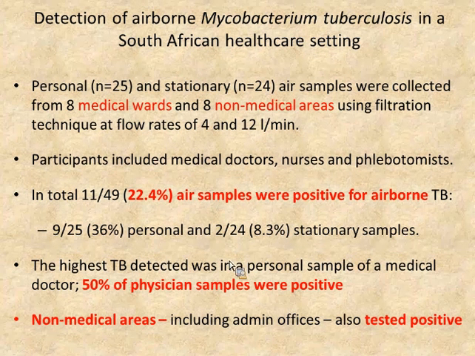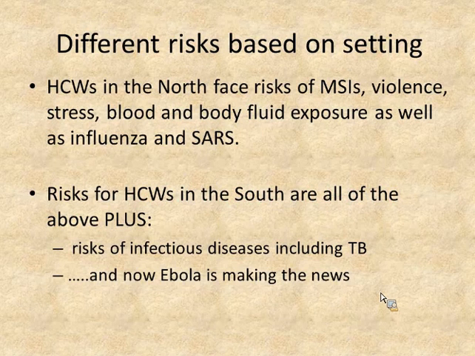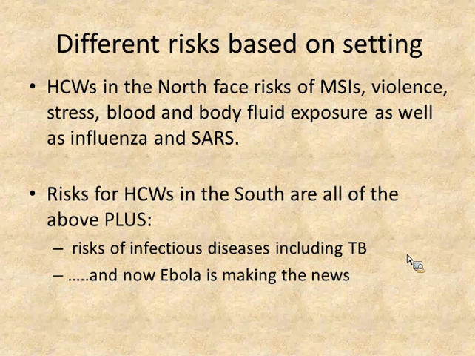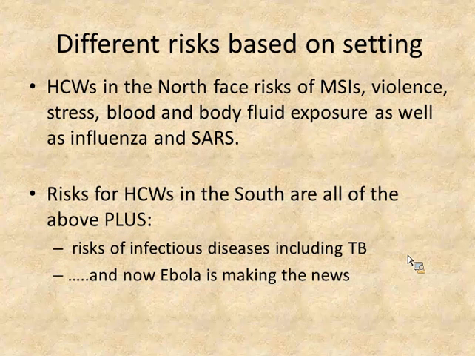We were happy the technology worked, that we were able to measure it, but it doesn't necessarily help in solving the problem. In short, to end this section of the talk, the healthcare workers in the global north, that is us, face different risks: musculoskeletal injury, violence, stress, etc. We certainly have influenza. SARS was a wake-up call, for those of you who were around, that we're not immune to infectious disease outbreaks even here. The global south has all the same problems plus more, and particularly TB, where, since I'm doing work in South Africa, we're really acutely aware of multiple drug resistance and extreme drug resistance.